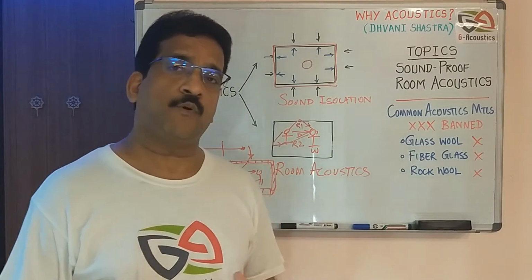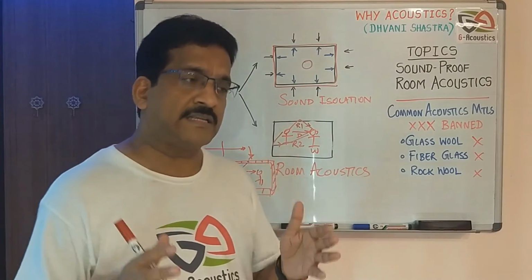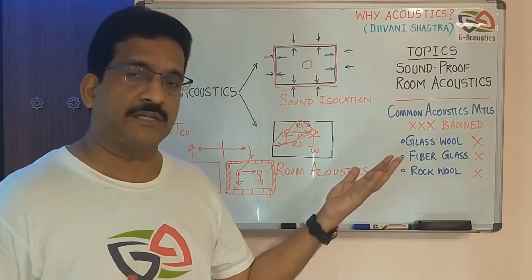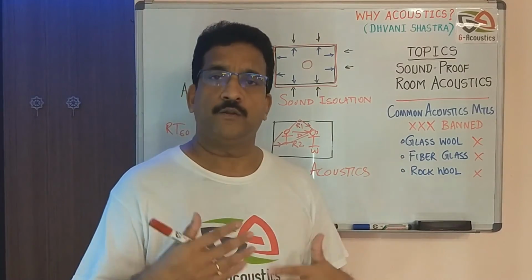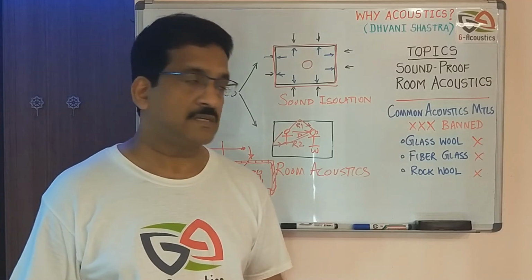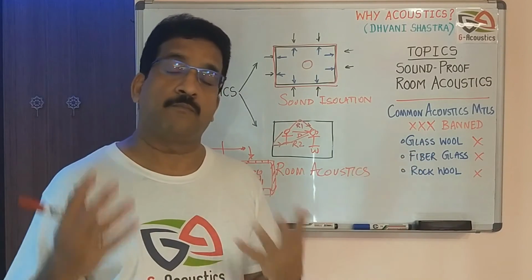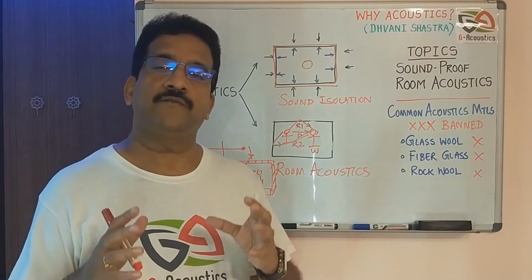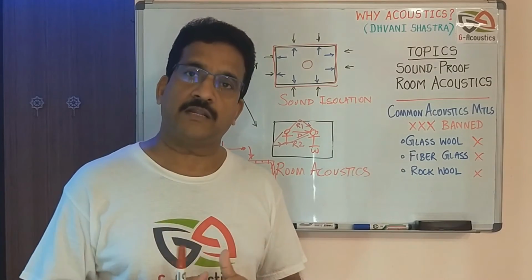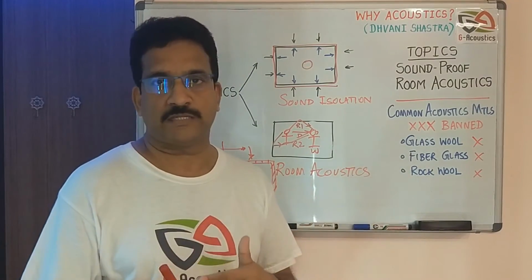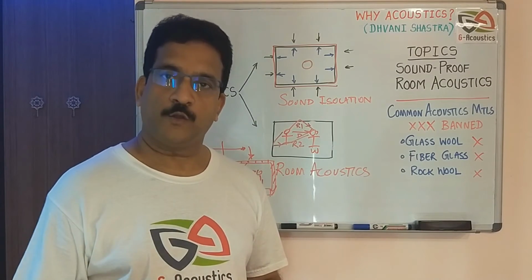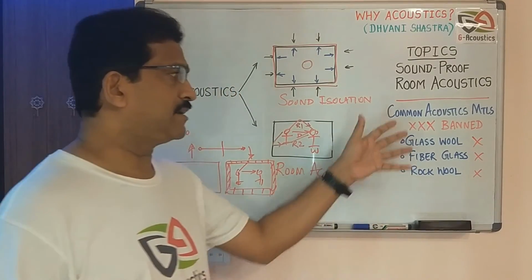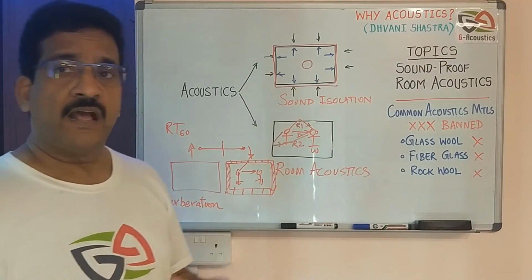So it is very important that people understand that such materials are very risky to use. Even in many of the installations that we have seen, where we have done new acoustics, when we have to remove the old acoustics, many have used glass wool in abundance, and even rock wool, fiberglass. All these materials are banned materials. And if you are interested in reading an article about how it is banned and why it is banned, we have a copy of that. You can email us, then we can send you a copy. So that is the detrimental effect of all the soundproof material which is at present used in the market.